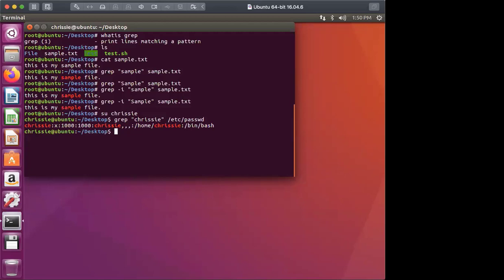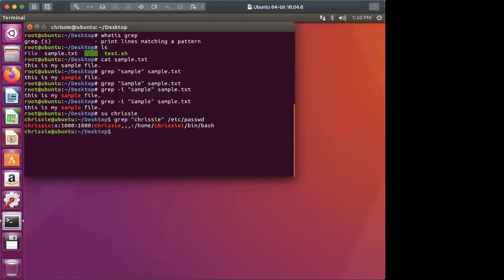Moving forward, now let's look at piping the output of one command into grep, right? And again, the pipe, which is denoted by this character, which is right above your enter key, you hit shift, and then that pipe character, it looks like that character there.